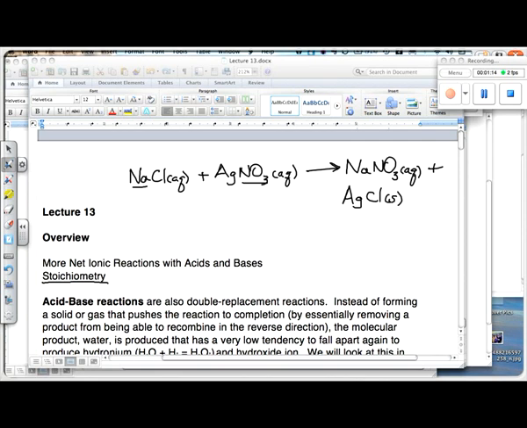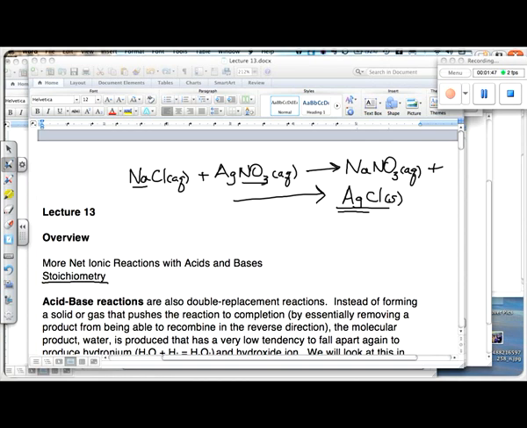So it precipitates. When these four ions are in solution and silver and chlorine come up against one another, they're not very soluble, so they form a solid. Essentially taking products out drives the reaction forward. And when you get into 132, you'll learn that not all chemical reactions just go in the forward direction. Well, for double replacement reactions, there are three things that drive the reaction forward.